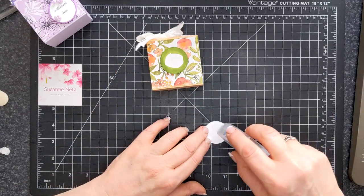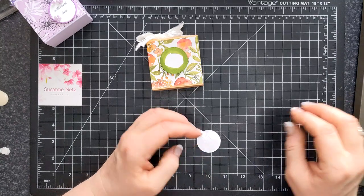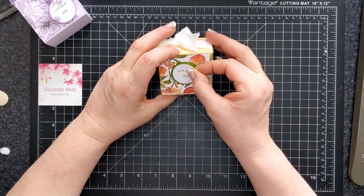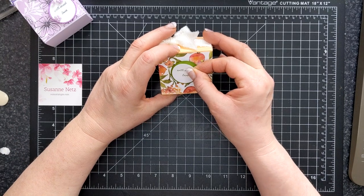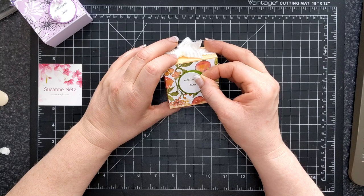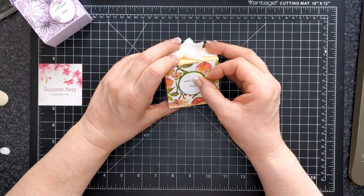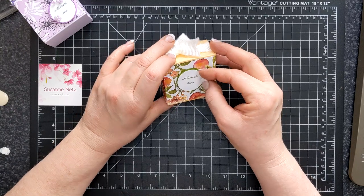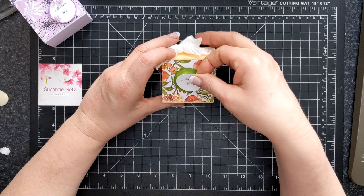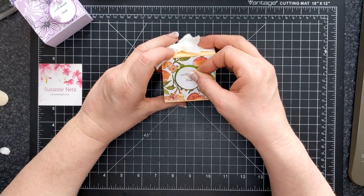Okay. And a little adhesive. Oh, I love it. So not only can I see the stitches, but the green as well. Come on. I wasn't ready. There we go.